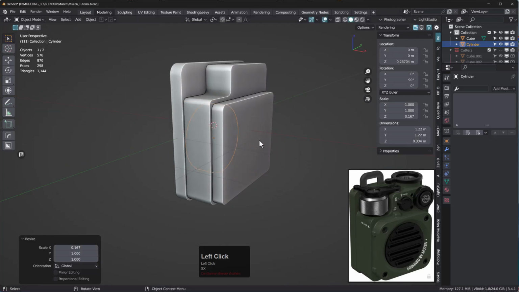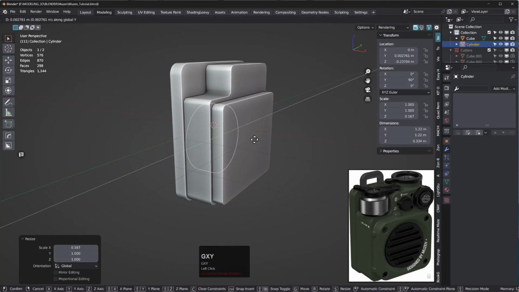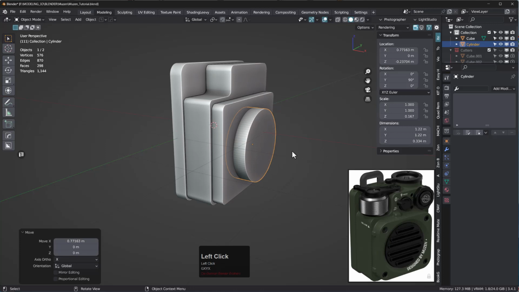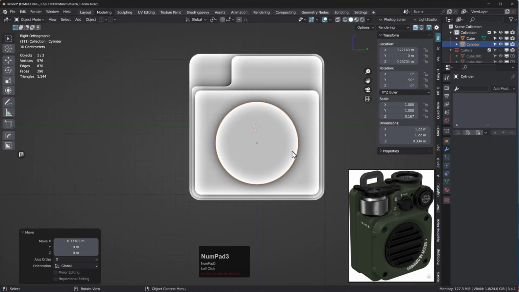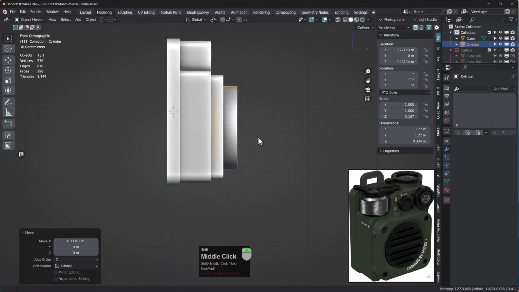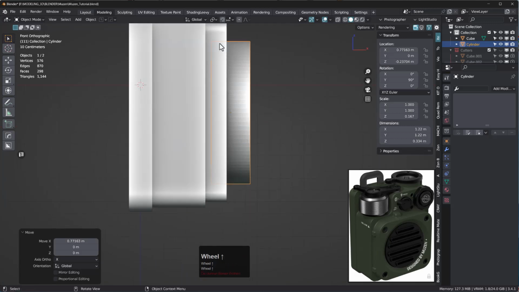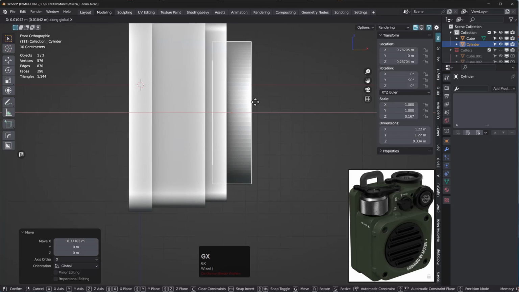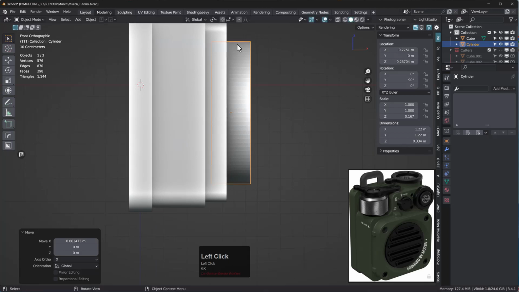Scale in the x-axis in my case and move it like that. I will show on the side, from the side view, and I think it is enough.